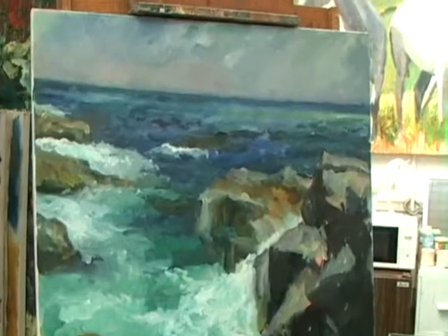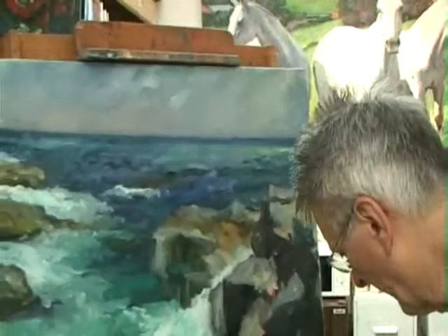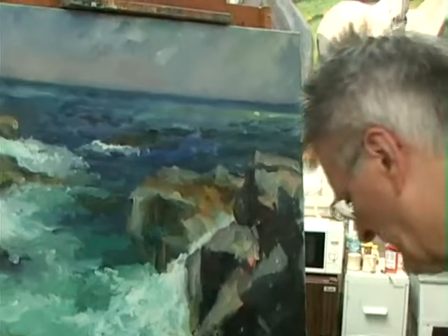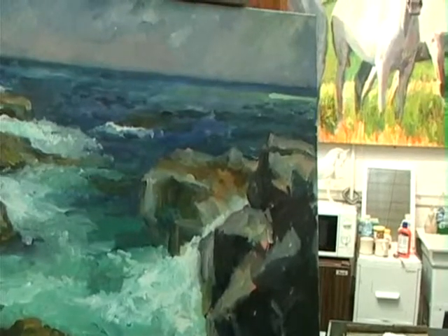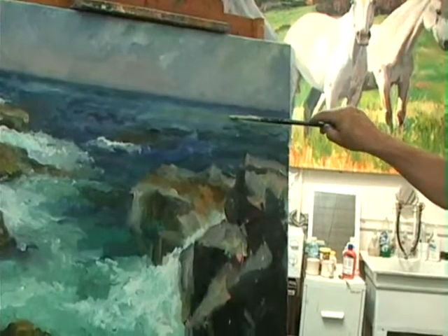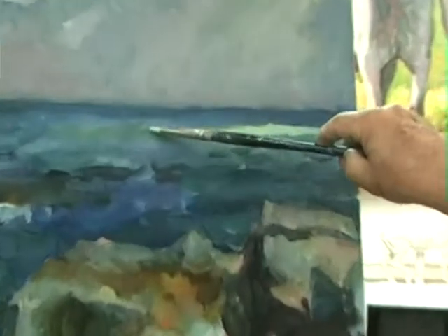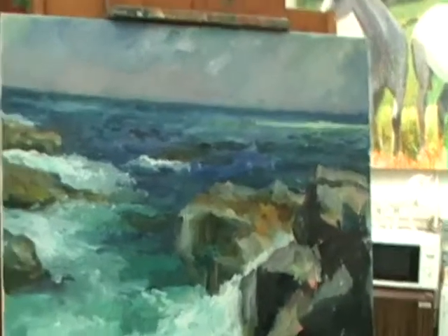I don't know if that's too strong or not, but who cares. I started hitting this area here with a little bit of light green and yellow just to break that area up a little bit. Maybe that might be too light, but let's see what happens. I just want to give it the illusion of light breaking across here. Just to get a little more zip on that side. That's all. And who knows? It could happen.